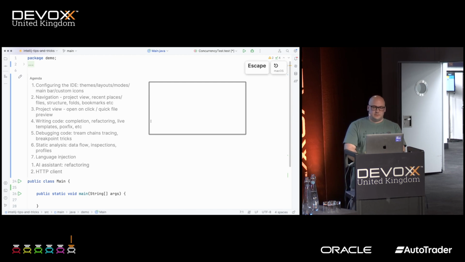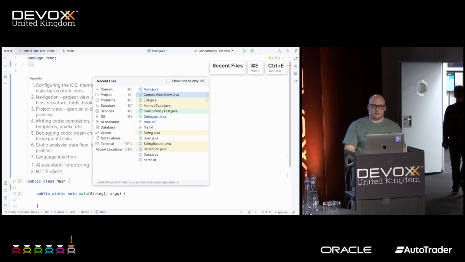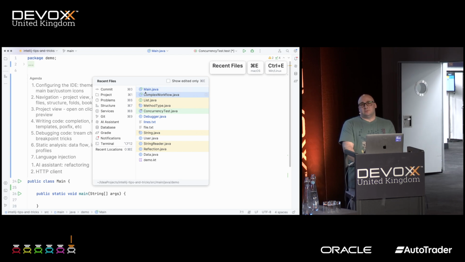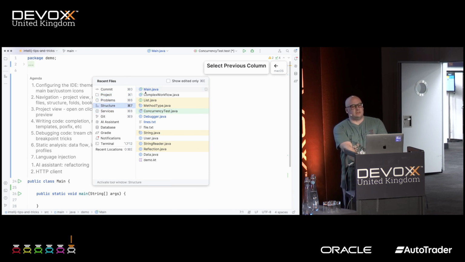But then people will start asking me the questions, Anton, how do you actually navigate in this case if you remove everything and you keep only the editor open? The trick here is that Command E or Control E shortcut actually gets you almost everywhere. The recently opened files, the tool views, so you don't really need to even remember all the individual shortcuts to all the locations.